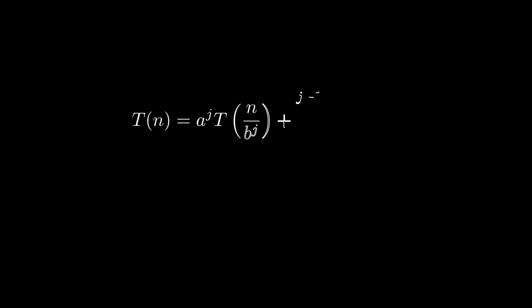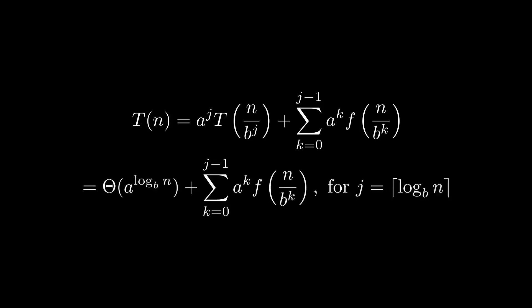If you want to prove the master theorem more rigorously, you can show via induction from the recurrence relation that T(n) = A^j · T(n/B^j) + the sum from k=0 to j−1 of A^k · F(n/B^k). If we take j to be the last layer of recursion — in other words, j = ⌈log_B n⌉ — and recognize that T(1) is constant, we have that T(n) = Θ(A^(log_B n)) plus the sum from k=0 to j−1 of A^k · F(n/B^k). We can then use each of the conditions for the three cases to manually re-derive the complexities. Feel free to do this in your own time, but in the meantime let's look at some examples of how the master theorem can be used to solve recurrence relations.